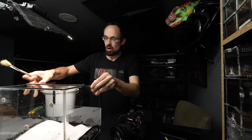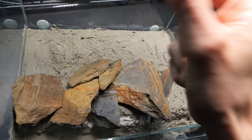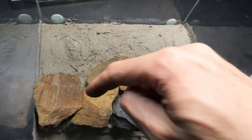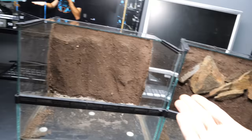It will be super quick. Now you see the styrofoam, and now you see it covered. Here is the second enclosure. And now it's covered, but you see, I got a little bit carried away and I stuck some rocks to the back, so we will see how that will work out. Anyhow, now we wait, so another time jump, and somehow magically the backgrounds are finished, complete.